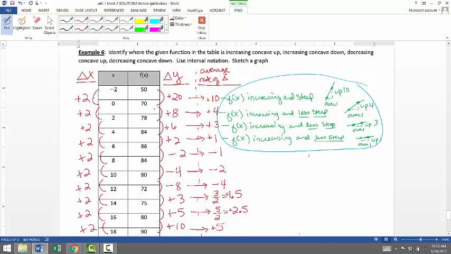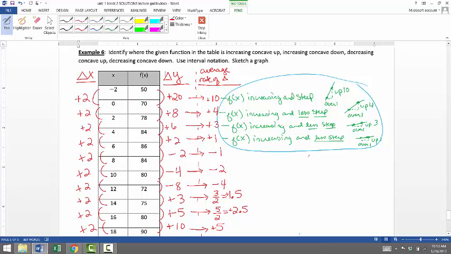But we see that the y values do not have a steady increase or decrease. As the x values increase from -2 to 0, the y's increase by 20 units. So if you think about the graph, on average, as you go over 2, you would go up 20. That means that the average rate of change on that interval, the change in y over change in x, is 20 divided by 2, which is 10, positive 10. So if you think about the graph of f of x on that interval from x is -2 to x is 0, on average you'd go over 1 up 10, over 1 up 10.